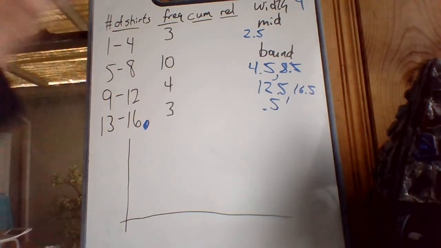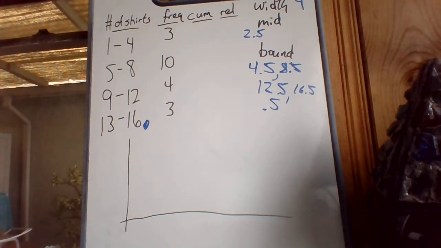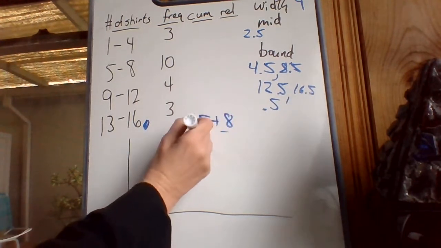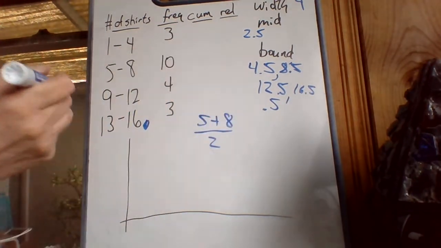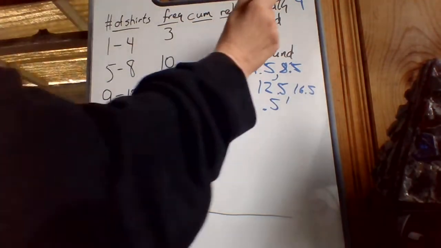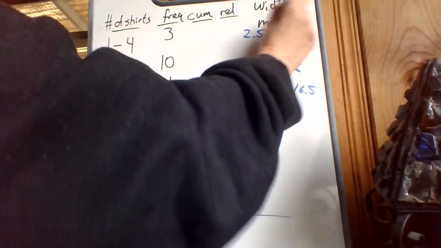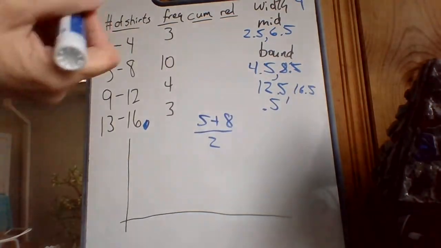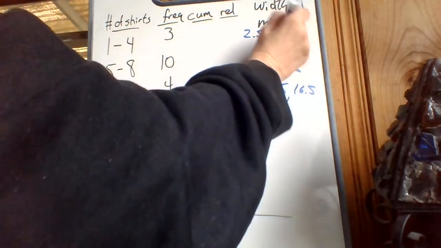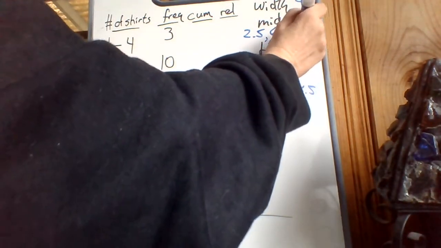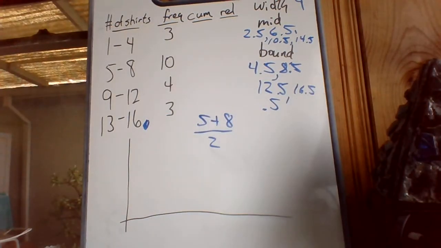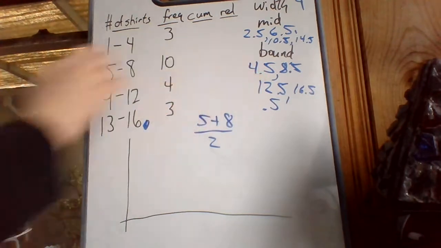And you could do the next one. Quick, a number between 5 and 8. Again, 5 plus 8 divided by 2. That's 13 divided by 2. So that's 6.5. Okay, and they're going up by 4. We can see the pattern. The next one will be 10.5, and the next one will be 14.5. And the midpoints do not have any spares stuck onto the beginning or the end. So there's 4 midpoints and 5 boundaries.